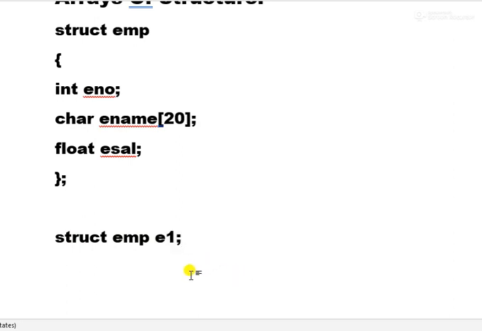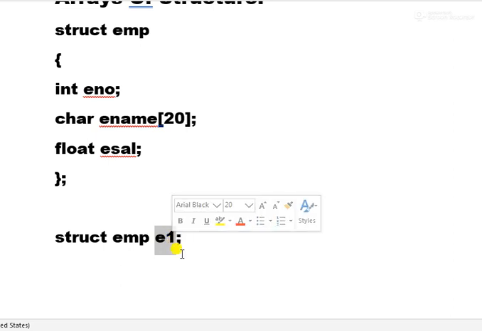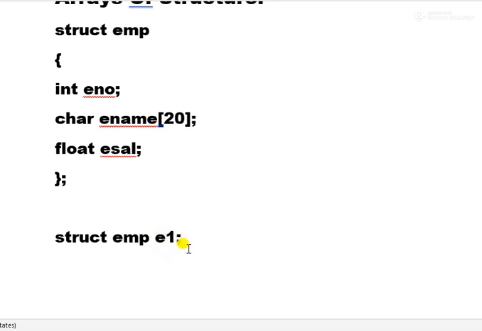After writing the struct variable, e1 will get memory allocation. We can also declare struct emp e1, e2, e3. So I am declaring three structure type variables.